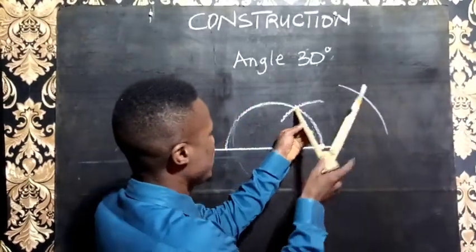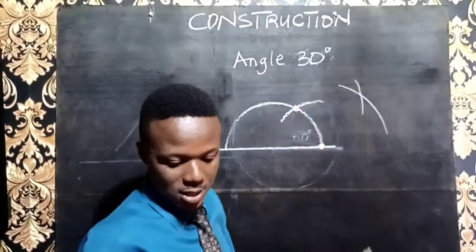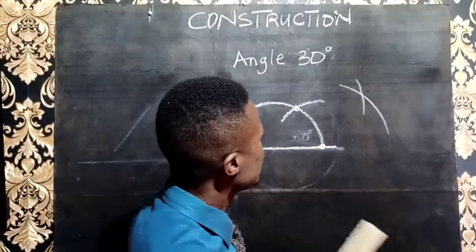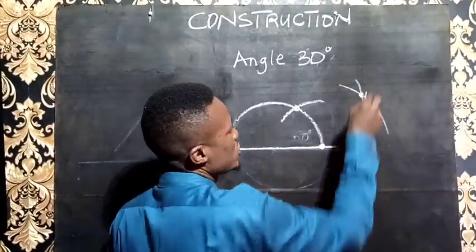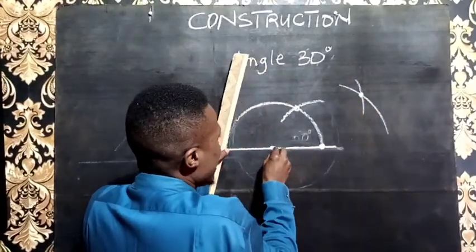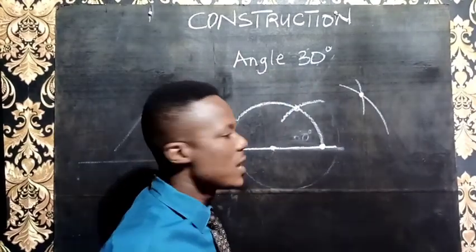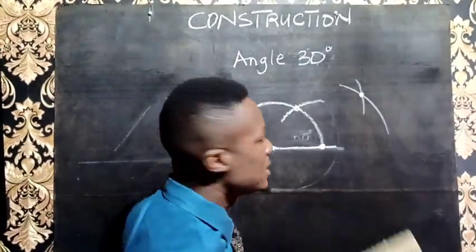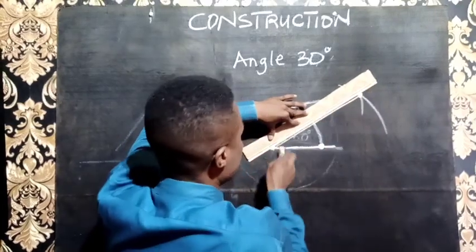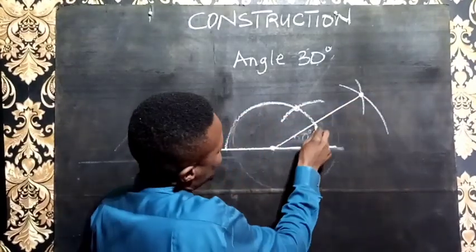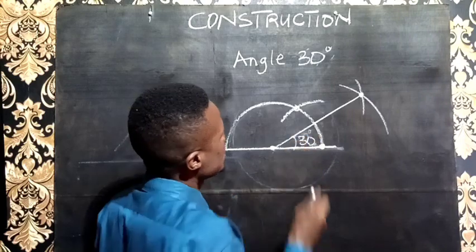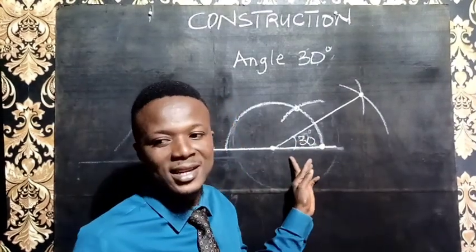Then place at the other point. Mark an arc. You observe that the two arcs will intersect at a point. This point of intersection is known as the meeting point, which we are going to draw to join at the center of the semicircle where your compass must have made an opening or a mark. So you join together to the center. So this distance here is our 30 degrees. So it is very, very simple to make angle 30 degrees, okay?